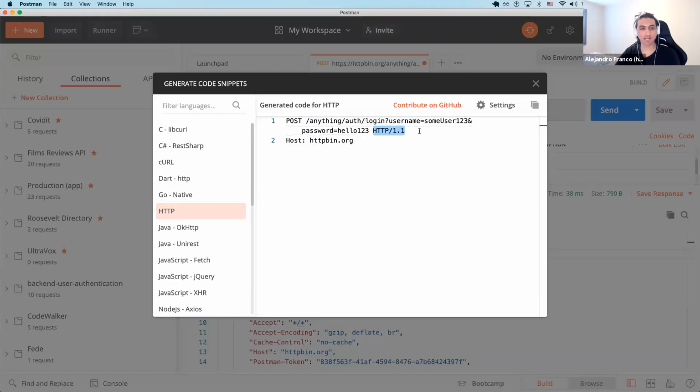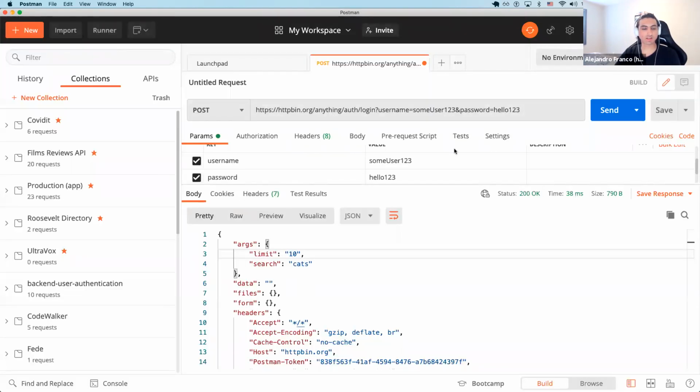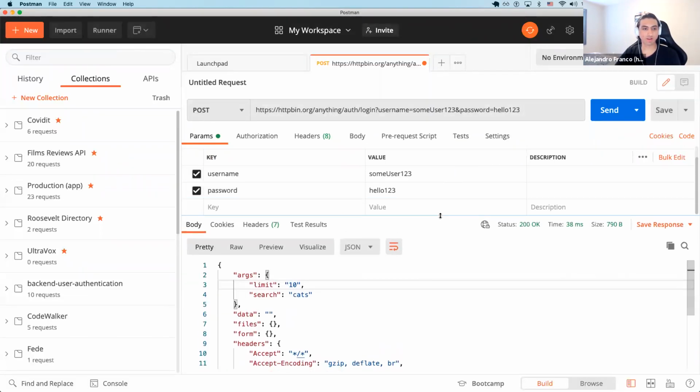It also has what HTTP version it is going to use, 1.1, and it has the host, which is where the endpoint is found. So it's going to use that and then search for anything of logging to be sent to. But this is the raw request, right? So this is a post request. We are not sending any data with it. If we want to send confidential information, we want to use the body and not the params for that.